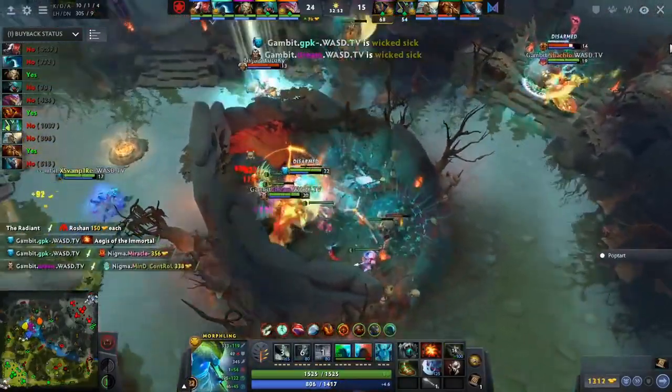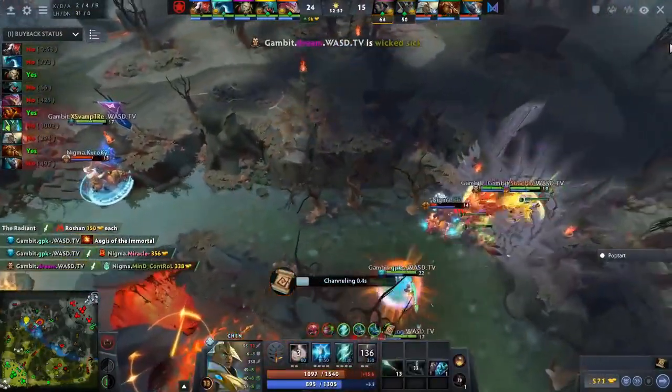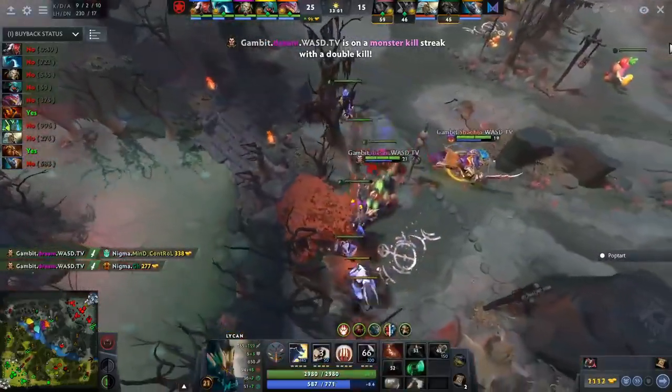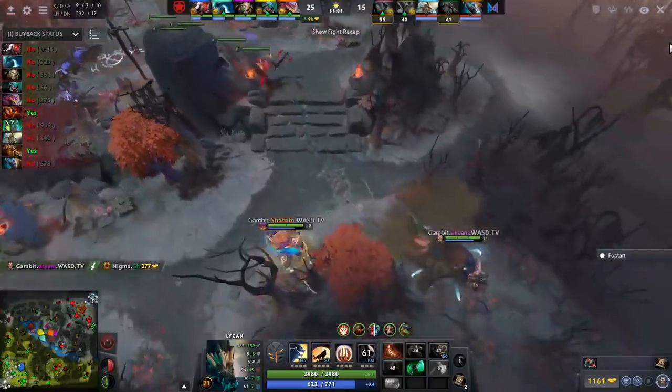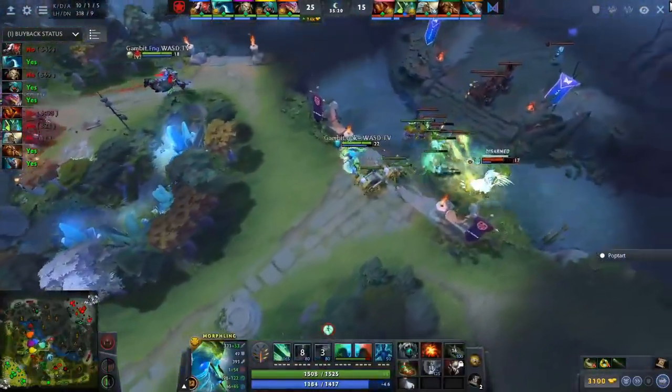What a disaster for NIGMA. And he's still alive in the pit, fighting on. 2 dead, and the chase now going straight onto GH. Make it 3. Absolute catastrophe. What else can possibly go wrong for NIGMA this game? But they broke. That's such a good target to get if they can get him.